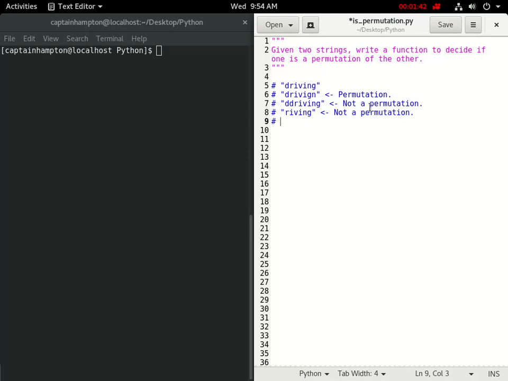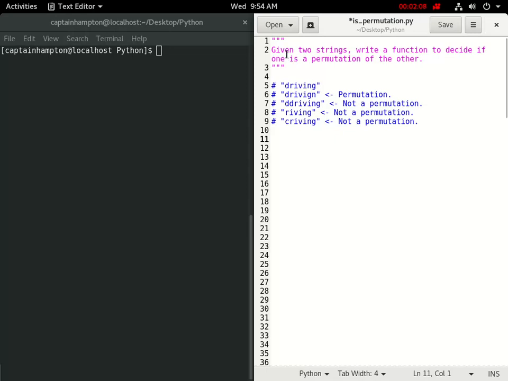And even if we do something where we're not removing or adding any characters, but we are replacing, in this case, the d of driving with a c, that is also not a valid permutation of the string driving, because there's no way we can permute or exchange the letters of this string here to arrive at this particular string down here. So this is also not a permutation.